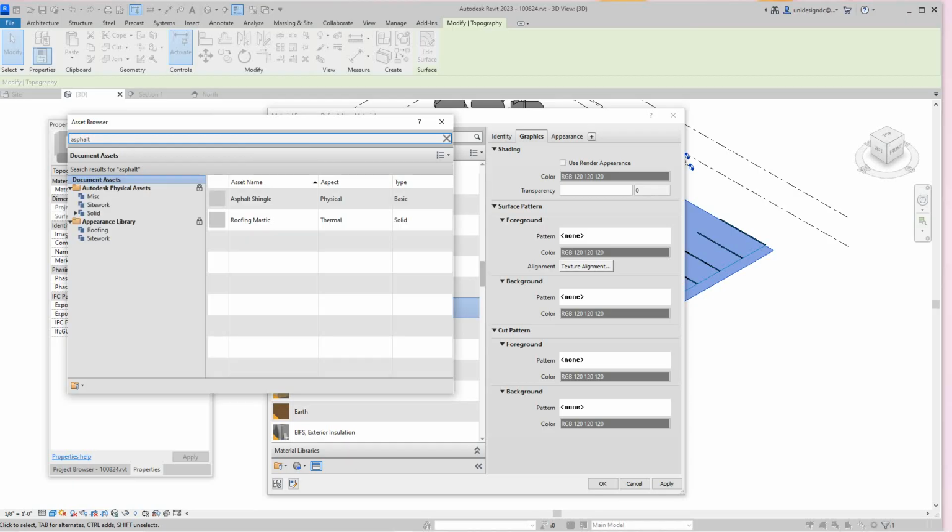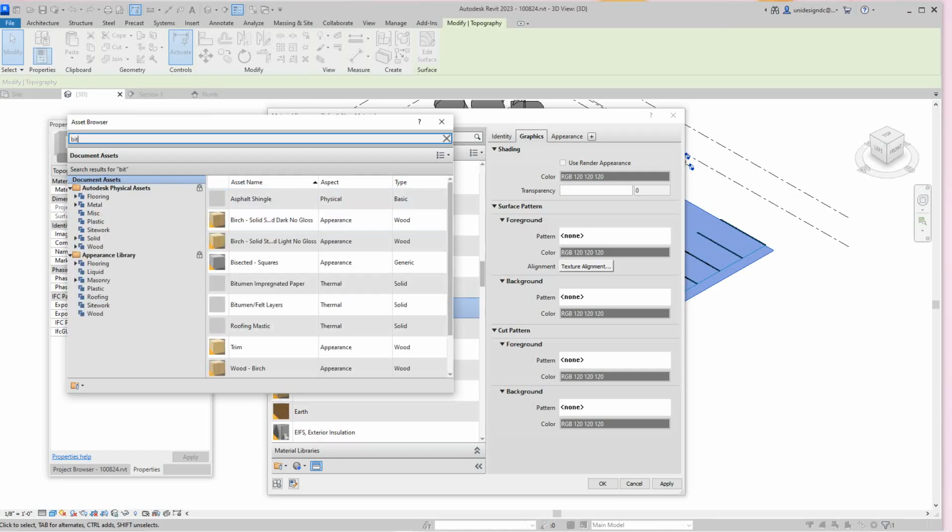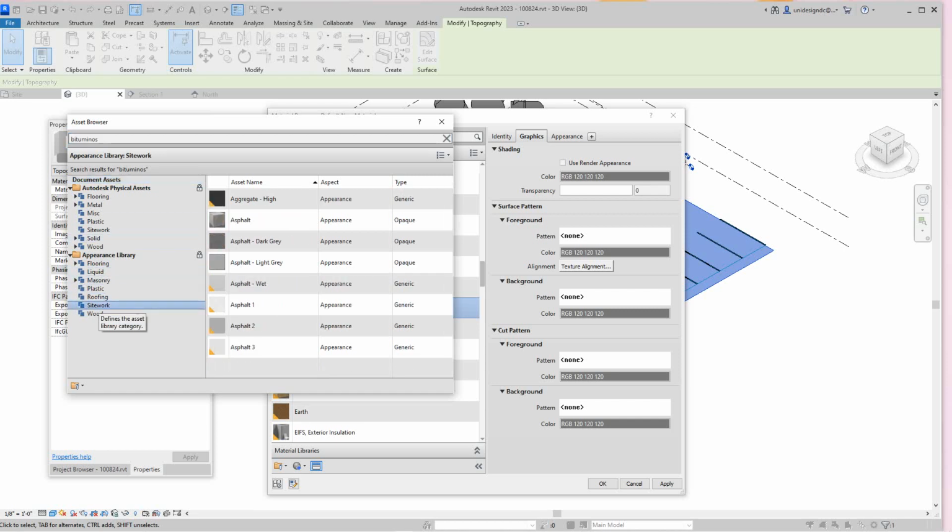Is it in there? There we go. Let's go bituminous. I wonder if that's in here. I don't even know if I'm spelling this right. What I'm looking for is under Site Work here. Here we go. Asphalt, light gray.